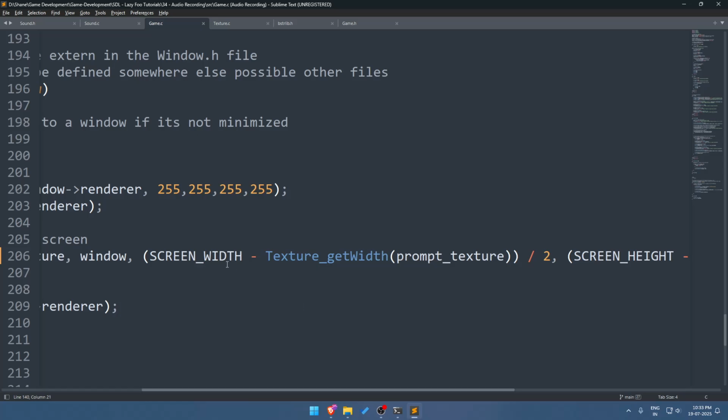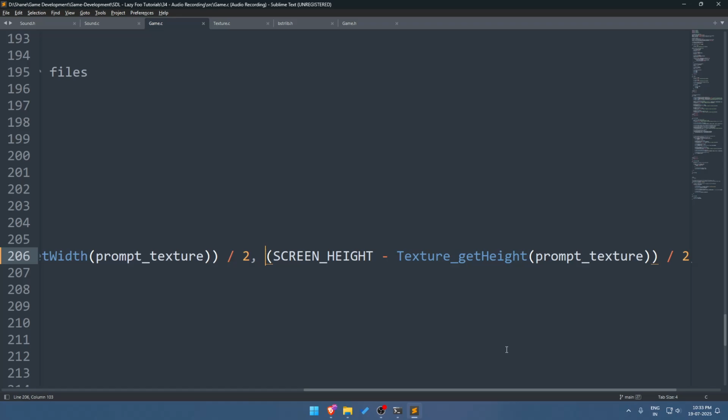Screen width, let's say, I want to center it, right? I want to center it on the screen. Width wise, center it on the screen, but height wise, I want to be screen height minus its height, don't half it.